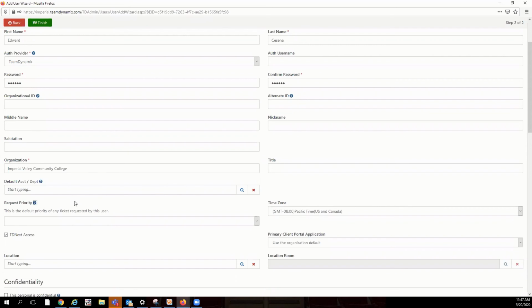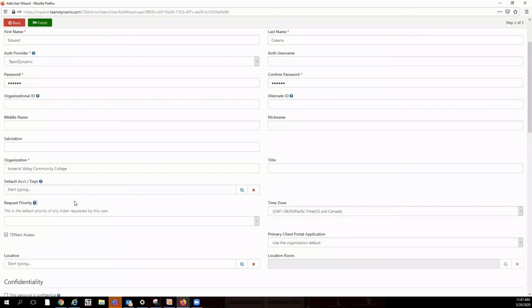That, you know, hey, if the president submits a ticket, boy, we got to jump and move. So most of the time this is not set, but if you have VIP people that you want to default their priority on anything they submit, that's where you would do it.